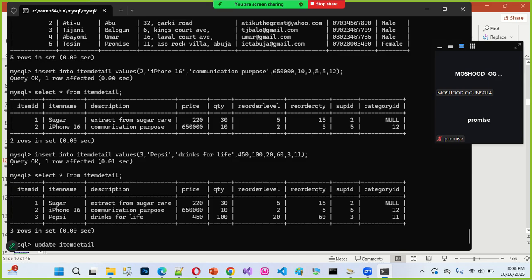Okay. Update item detail now. I'll now say set item name equal to plantain.